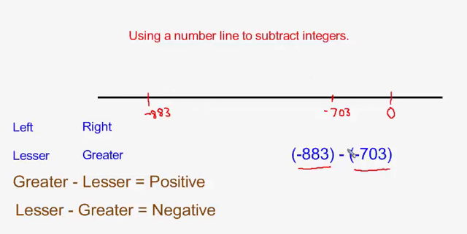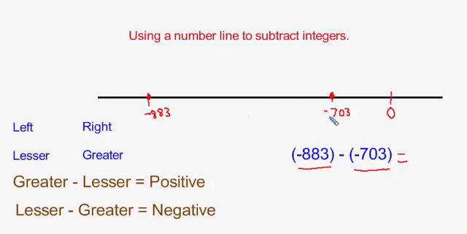Finding the difference between the two numbers, meaning subtracting them, involves finding the distance between this point on the number line and this point. So the way I like to think of it is, if you're at this point, how far would you have to go to get to this one? So I'm going to argue that I'm already 703 units to the left of 0, and I am going to add up either by tens or hundreds since these numbers are so far apart. There's many different methods that work. Do the method that works best for you.